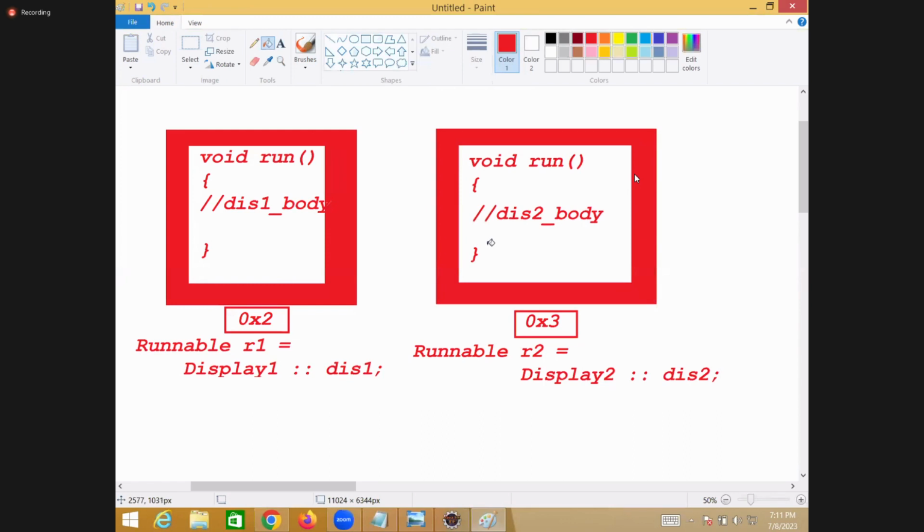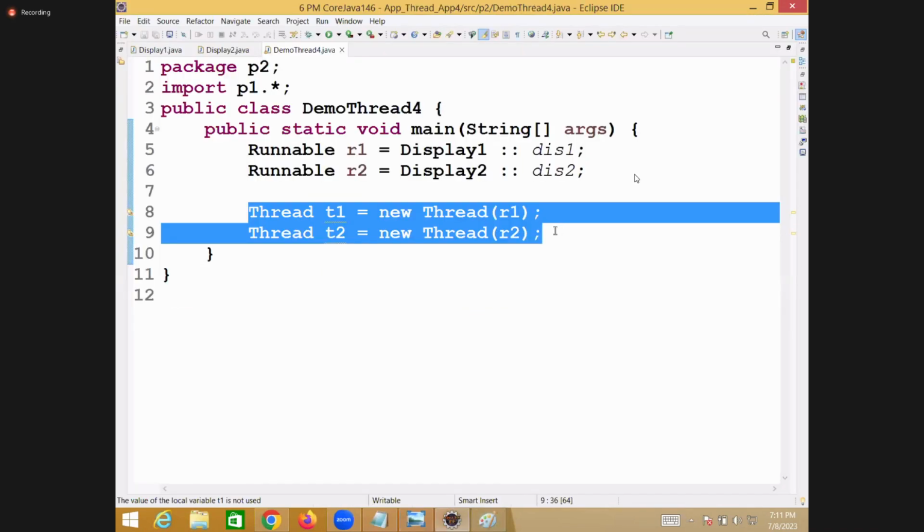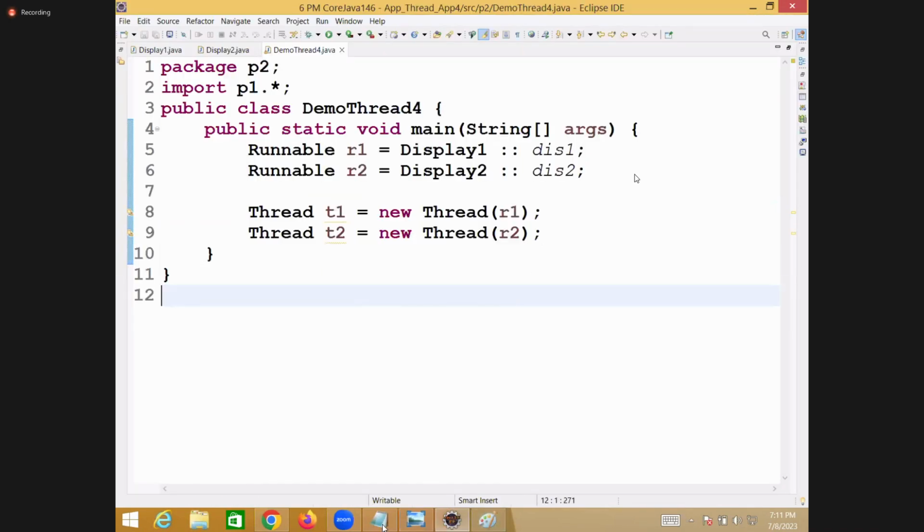But you must print simultaneously, no? Whenever you want to print simultaneously, you must link to the threads. Because the run method came, the start method should come. When the start method comes, the threading algorithm will come. Understood? So they should be linked to threads. Of course, I drew it, but I'm repeating it.